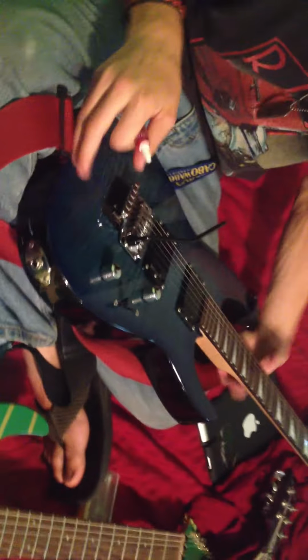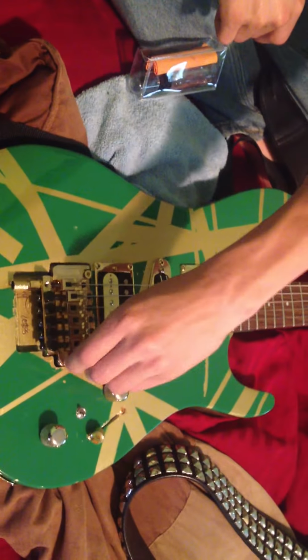And then when the Loctite dries, it'll create a tight seal that won't come loose when you spin your trem arm, so that way you can be jumping around on stage and your trem arm won't eventually fall out from spinning around too much. And it's a quick fix, that way it's like the old style Floyd Rose trem arm where it'll spin around all day and still won't come out. You still get the extra convenience of being able to take it off and put it back on more easily, like on the modern ones.